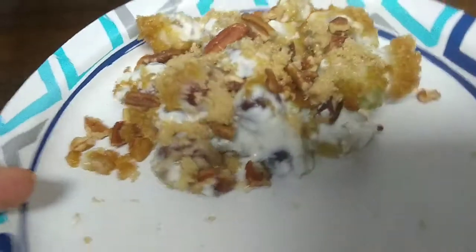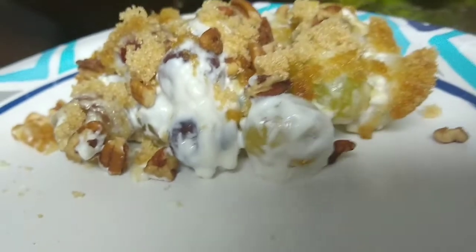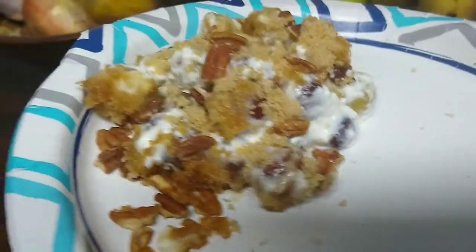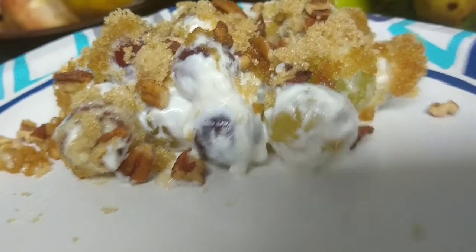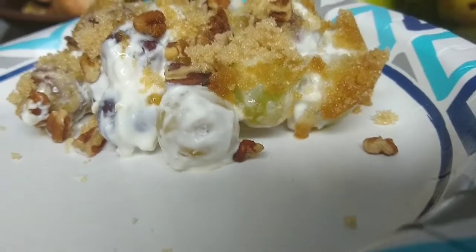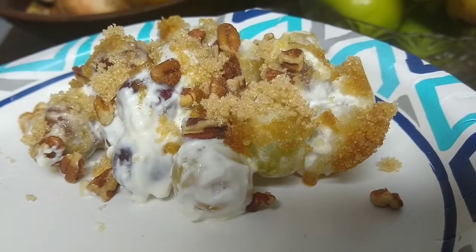Several hours later, I am getting ready to enjoy some of this. Like I said, that brown sugar creates like a crust on top. So the longer you set, the better it gets. But anyway, this is so good and it's so cold. So for a hot day, it is delicious.